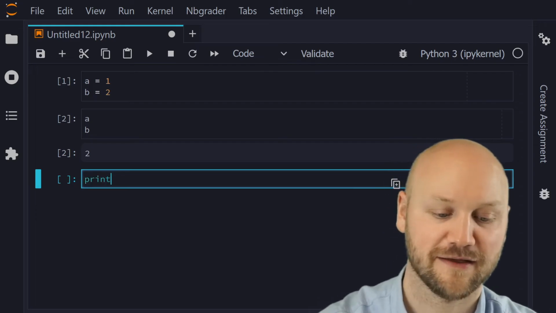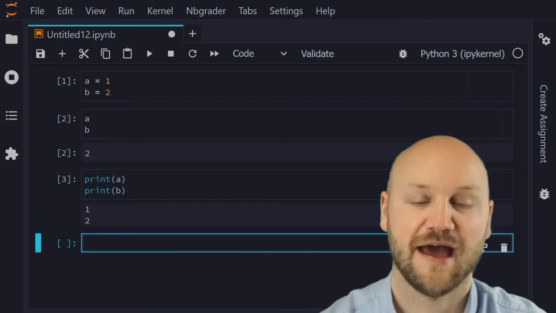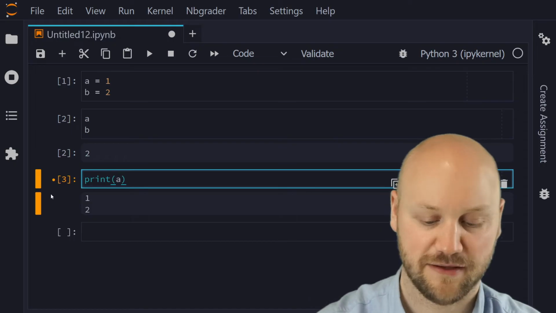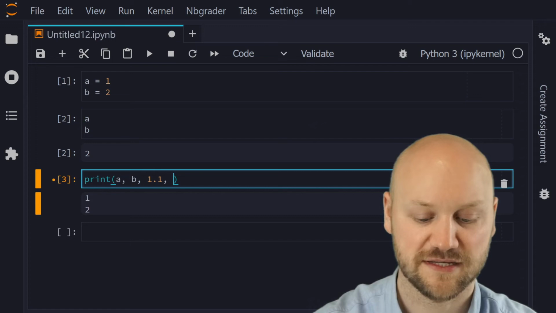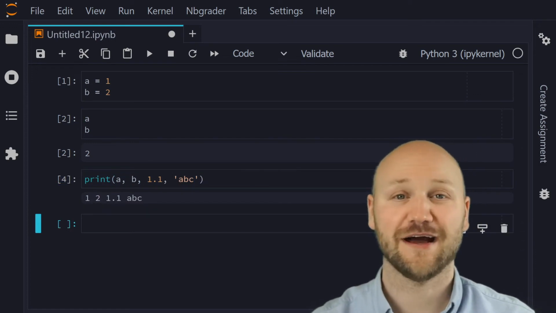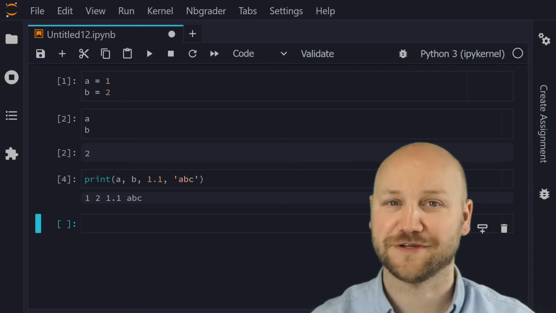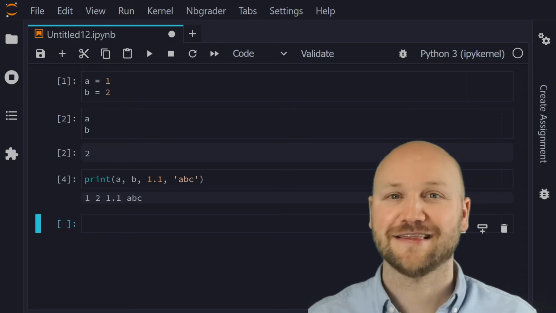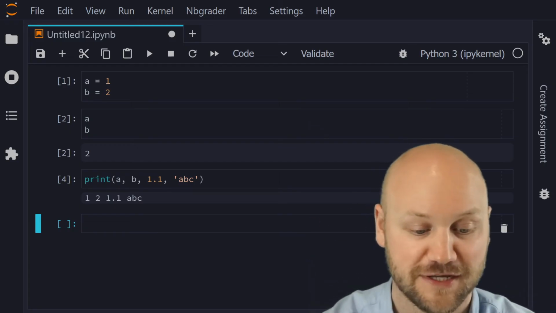So let's come up with print. Here we can have both values printed. And again, you can also come up with an arbitrary number of input arguments. Let's also mix floats with integers and with strings here. All of this works. The other data types that we are going to learn about later can also be printed with the print command, and you can mix them up. Again, if you have multiple arguments, they are converted to strings and then concatenated to each other, and a space is put in between.